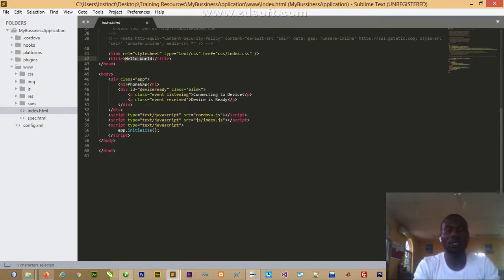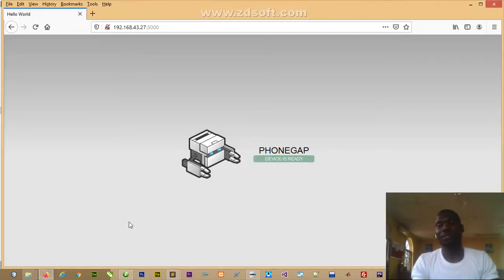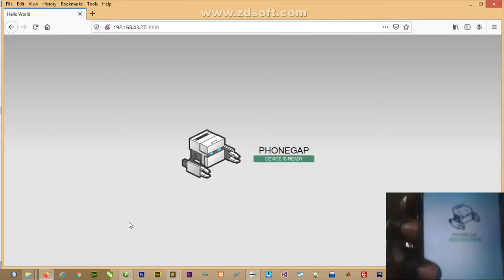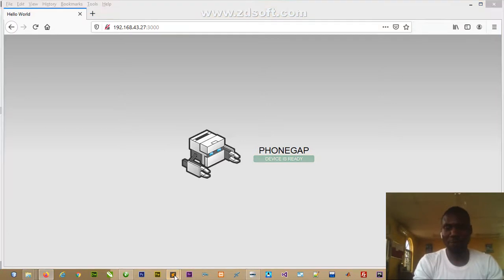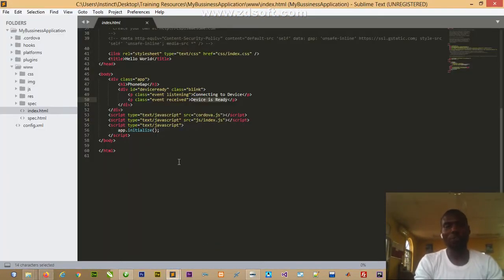So now you see the PhoneGap 'connecting to device is ready' message, everything just like you can see on the browser and just like you have it on the phone. So this thing works like magic. So just follow the steps. You don't have to edit anything. You don't have to go through any problem as far as this thing is concerned.